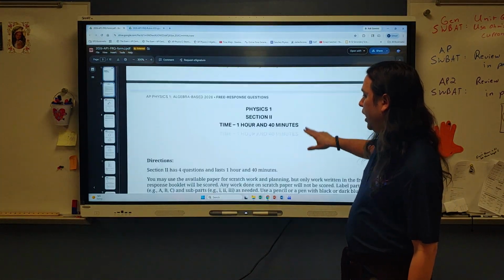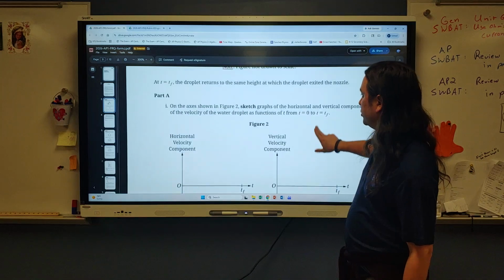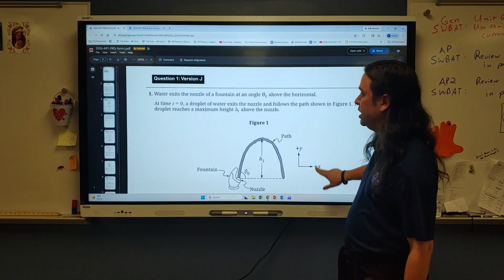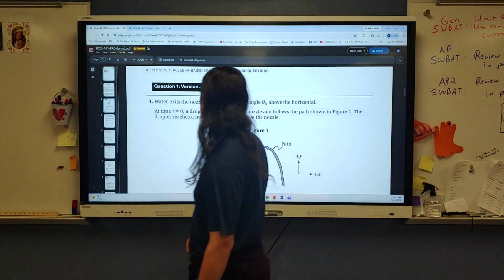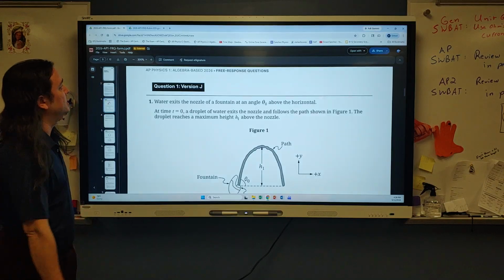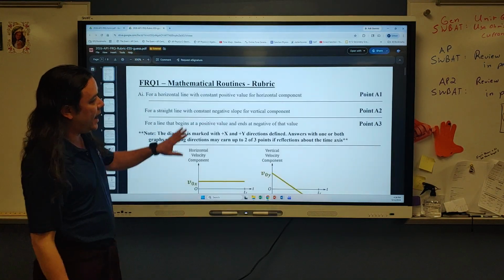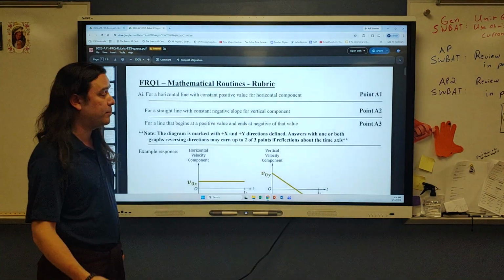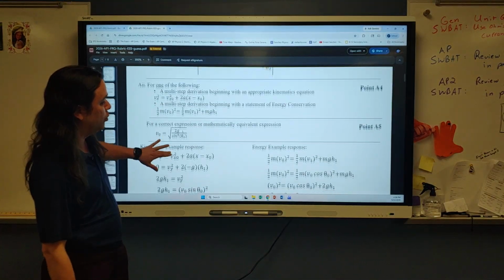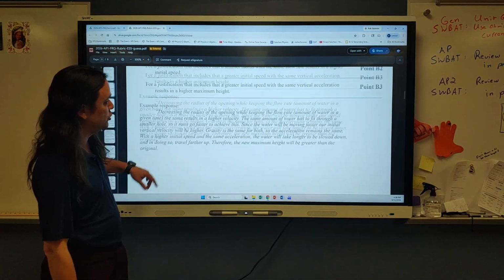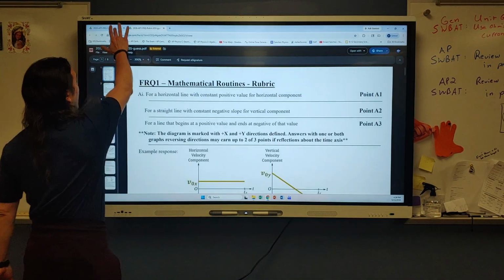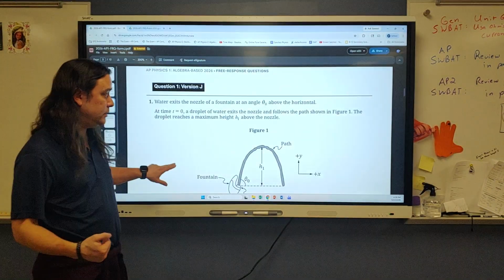So going through, I've downloaded the document. I'm going to skip over some stuff and jump straight to the questions. Here's question number 1. Yep, there it is, version J. We're going to go through, but I'm going to give you a heads up. I have written what I predict to be a good representation of what the grading rubric will eventually look like for these questions. So we'll go through this as we take a look at it, but I'm going to show you how to solve it.